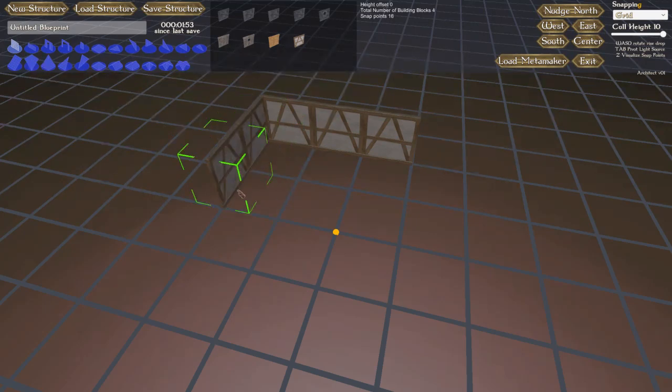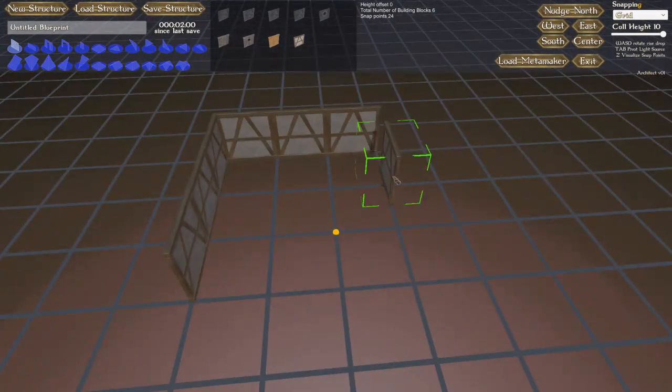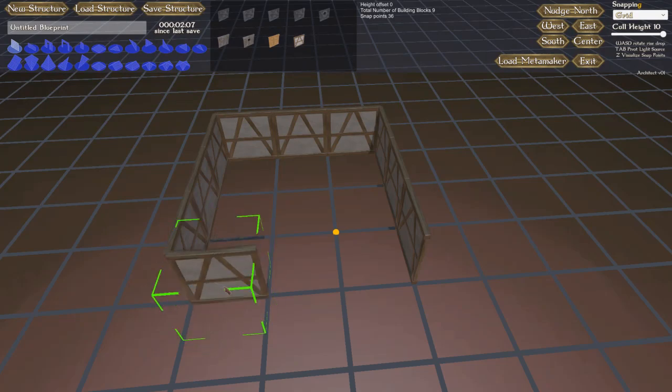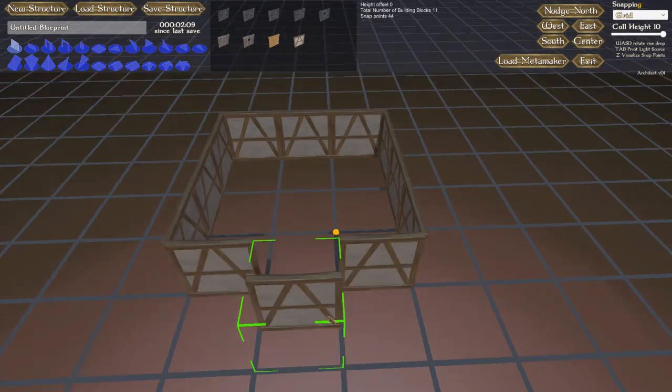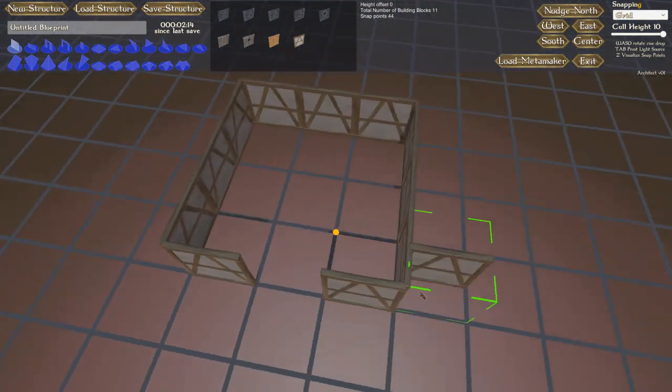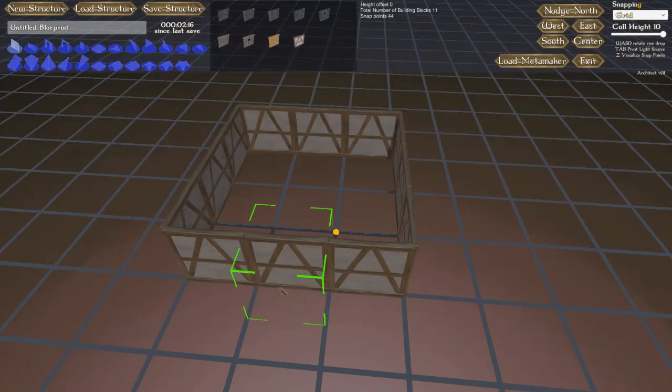So now we're going to position three walls here as well. And this particular piece is symmetrical, so the inside and the outside look the same. But I'm going to flip it around anyway, just out of habit, I guess. And we need a door here. We haven't made a door yet. So what we're going to do is we're going to call this our Tudor house.